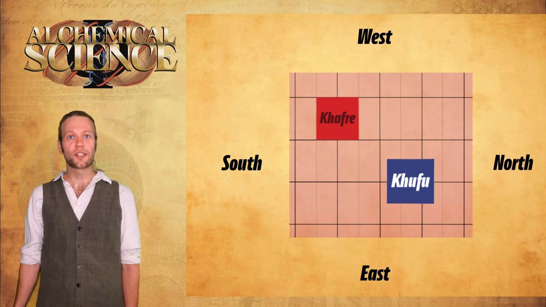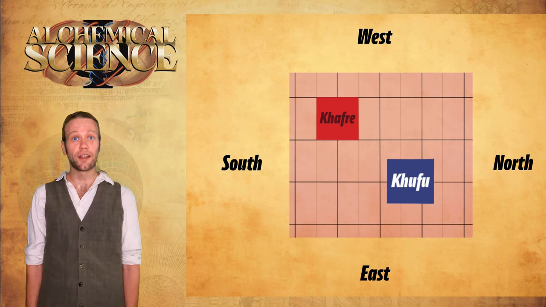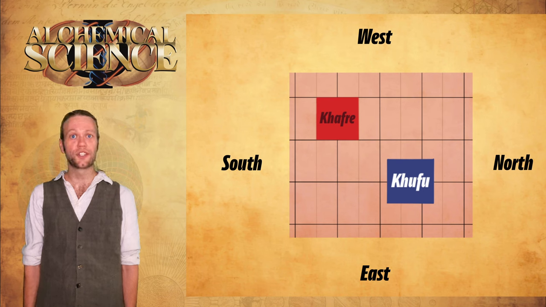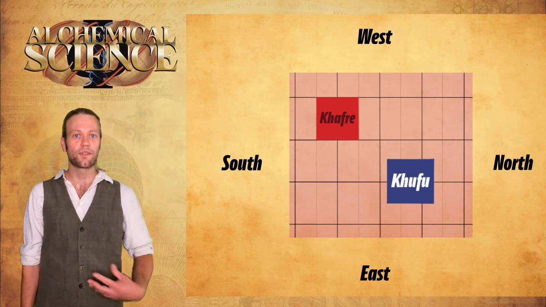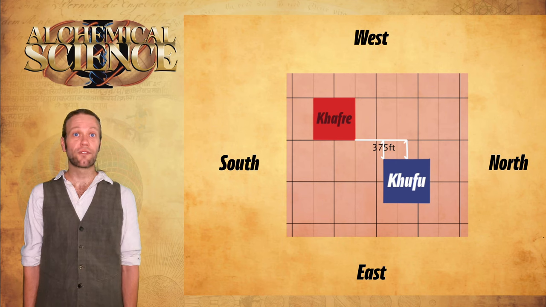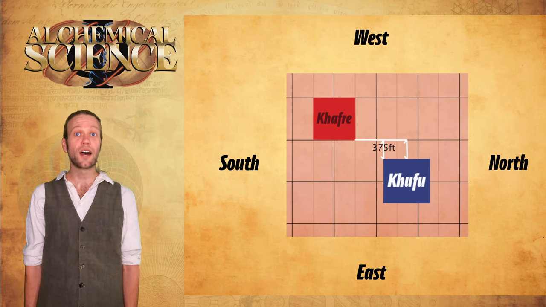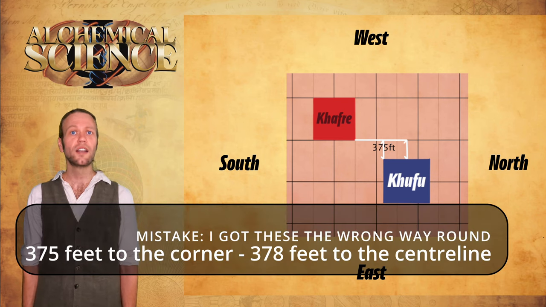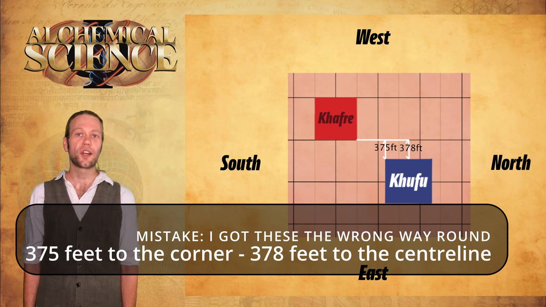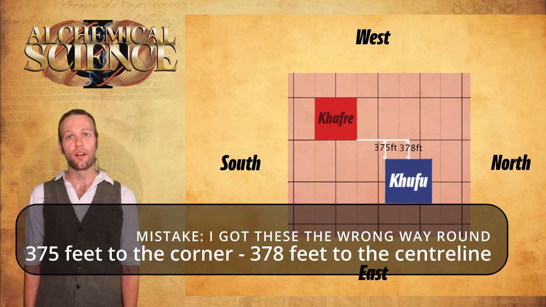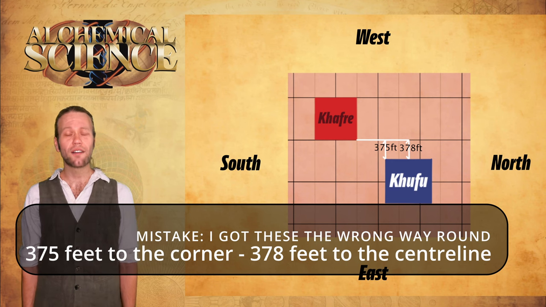One way to plot Khufu, and I must add the disclaimer that Ed has actually found at least one other method in his updated version of his work, which isn't released yet, which he believes may have been probably the primary method. But this method is still valid and it shows something interesting, so it works also. The first way he's discovered for now, we measure out 375 feet to the east from the base of Khafra to plot the distance of the center line of the base of Khufu from Khafra on the vertical axis. This means it will be 378 feet from the outside base, which extends 72 inches further than the center base length.